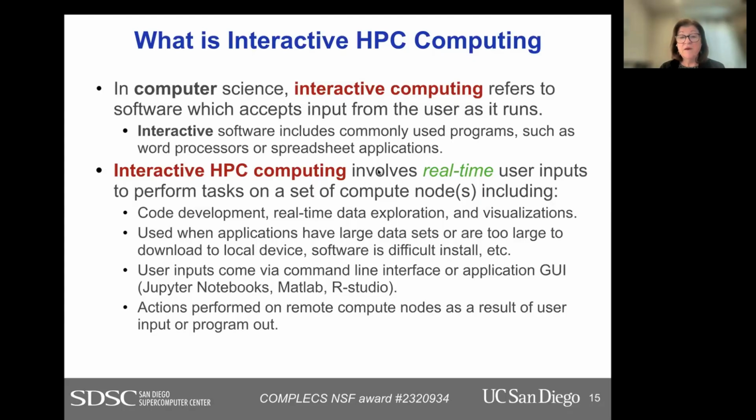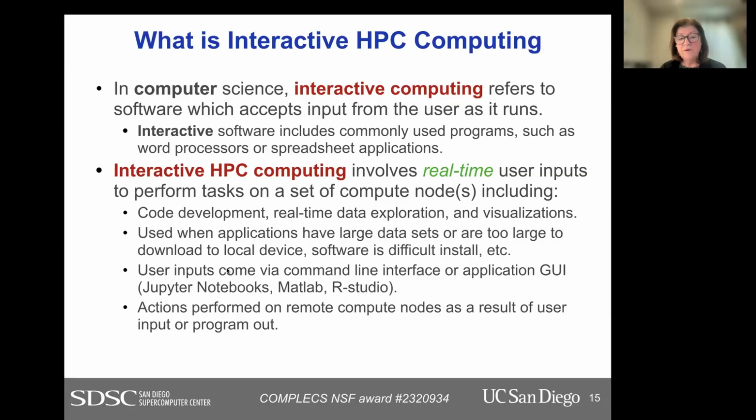So, the reason we've got it is it does certain compute tasks like code development. You may need to compile, it might take you an hour to compile your code. You may want to run a real small version of it so you can see in real time if it's working. You may be needing to explore data. It's used when applications have really large data sets that are perhaps remote, and you can move it on a high-speed network, since you can't fit a petabyte of data on your laptop, unless you've got a really big laptop.